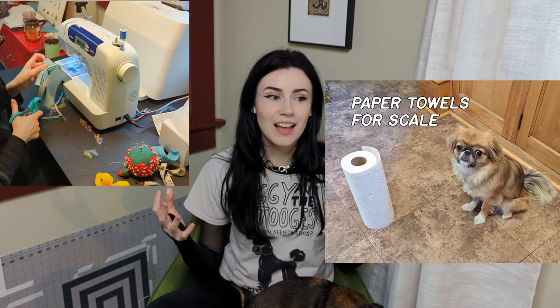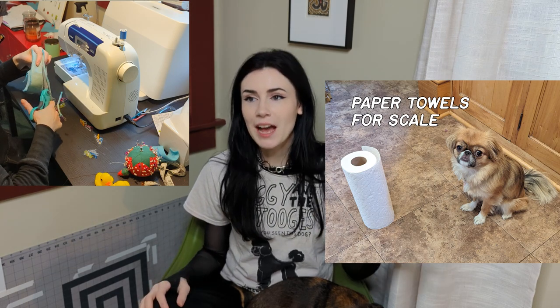I made the first mock-up, and it was too small for Maisie's little melon head. She's a pretty small dog, she's 8 pounds, and so I assumed that the extra small of this pattern that I bought would work. It didn't. She's got a huge forehead, you guys, like a melon. Oh, side note, I lost the footage of Maisie trying on that first hat. I can't find the first mock-up anywhere. I must have thrown it away, so I can't even recreate it. But just trust me when I say it was too small for her melon head. And I had to work something else out.